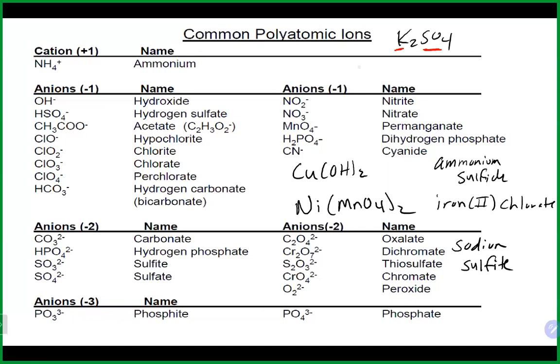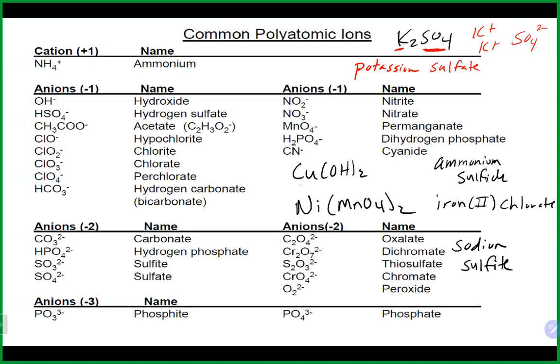We're going to use the whole name of the metal. And once again, our SO4 is sulfate, so we will use the whole name of the polyatomic ion. Here we have 2 potassiums to balance out the -2 charge for the sulfate in this case. Any questions on that one? Again, just like type 1, it has no effect on the name for potassium.